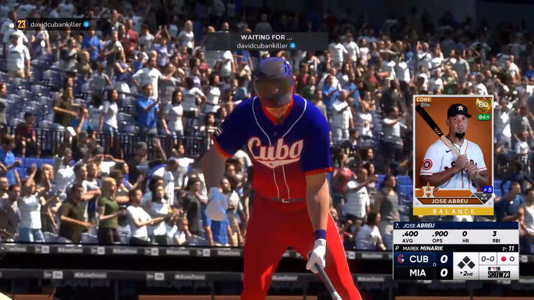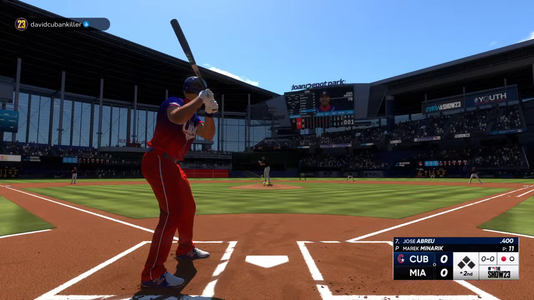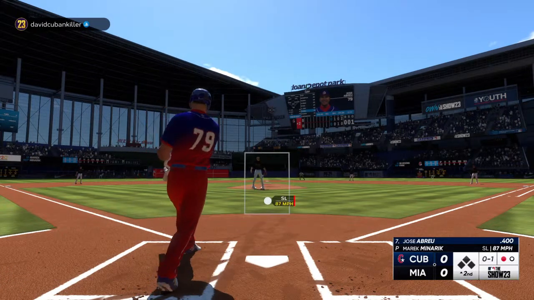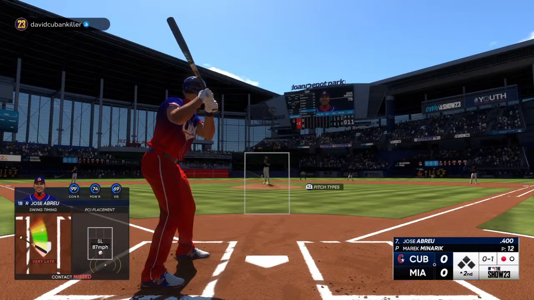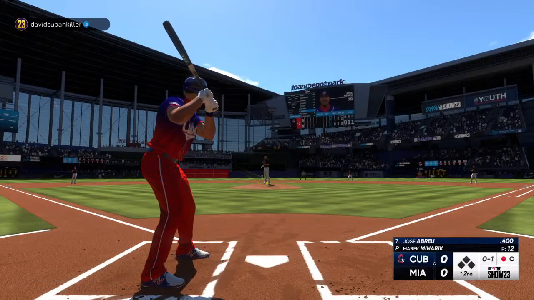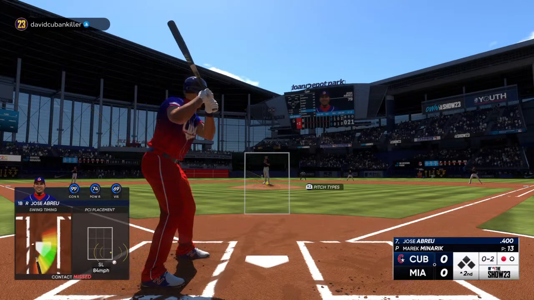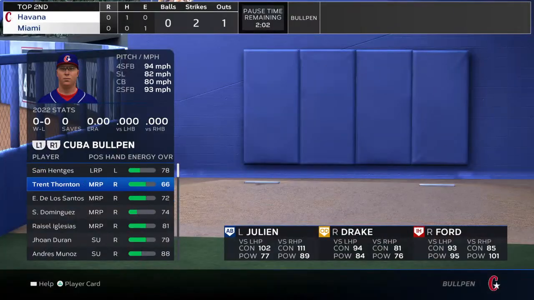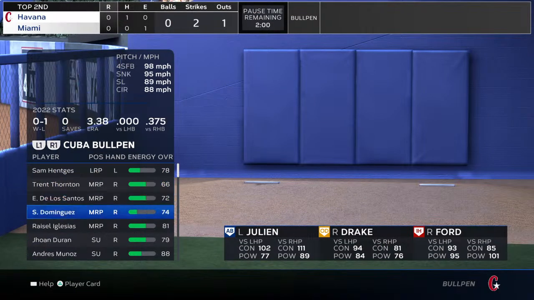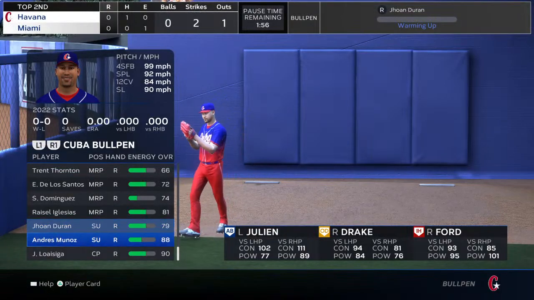Jose Abreu up to hit. Swings through that one, 0-1. A little out front there as he swings through it. Two really good back-to-back sliders, now in an 0-2 count. He's feeling real confident about finishing this hitter off. He can go anywhere he wants.